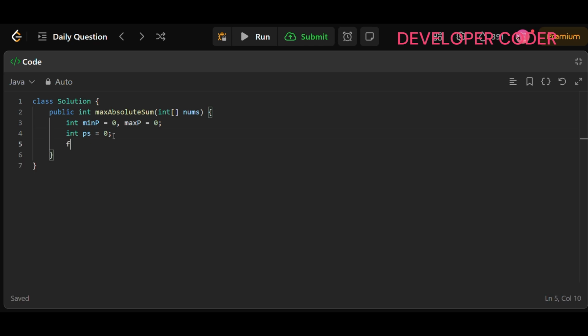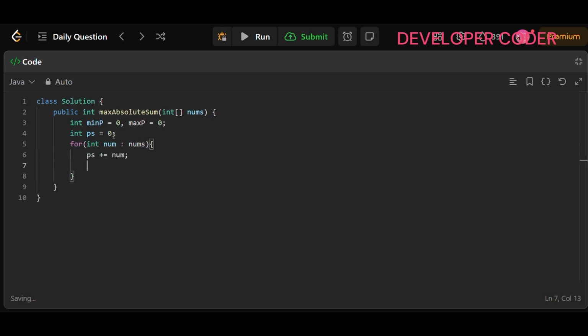These are the few things that we have to do. And here we are just going to run one loop, for int num in nums. In the prefix sum you have to add the num value, and then you have to update min prefix sum and max prefix sum every time.